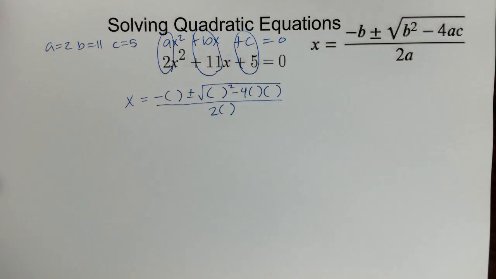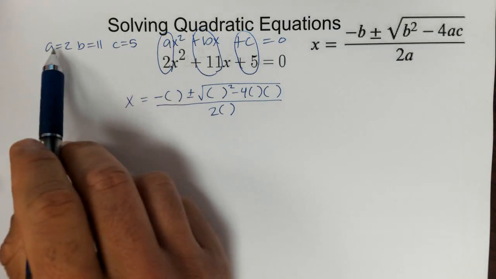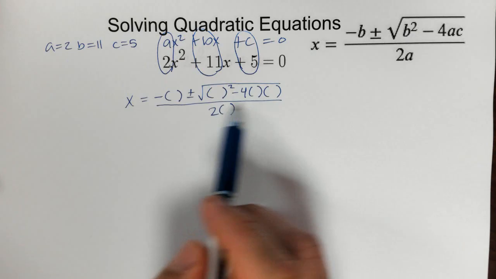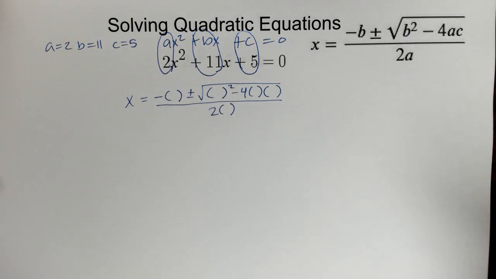I like to use parentheses because I can plug the numbers as they are. If they're positive or if they're negative, I can plug them in here and I can let the negatives take care of themselves. And I'll show you an example here in a minute that involves negatives. That way you see how the negatives are affected.